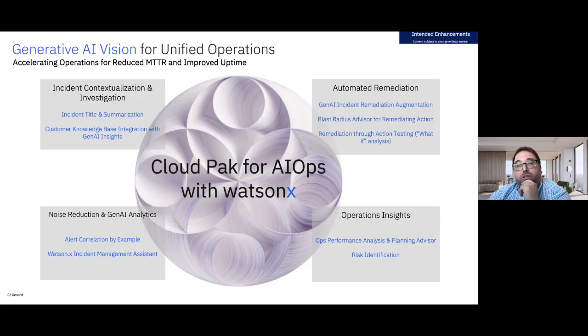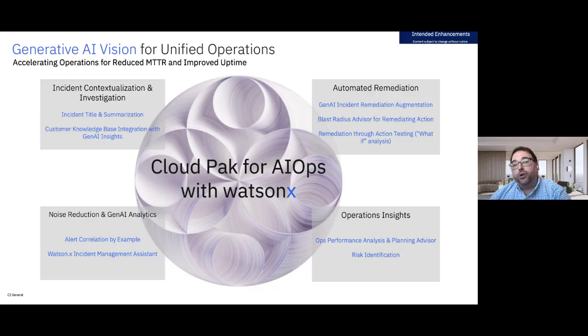We're also going to use it through what we're calling what-if analysis. So using Gen AI to evaluate what the issue is, choose the remediation that is appropriate, test if that remediation would work, and if it has high enough confidence, execute that remediation, and then go back to the operator and say what the outcome was.